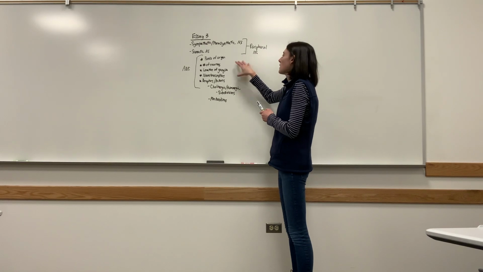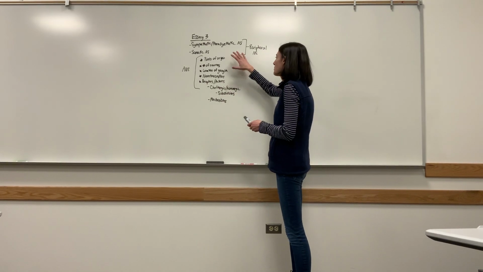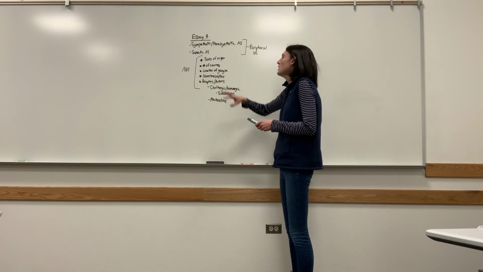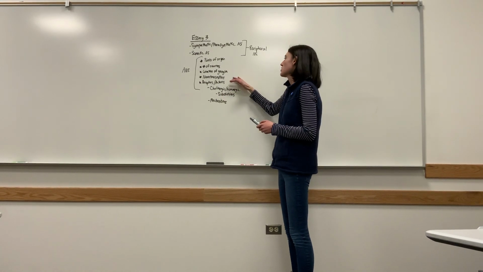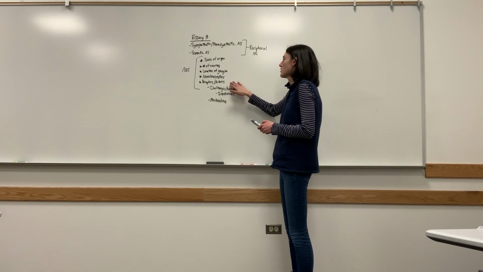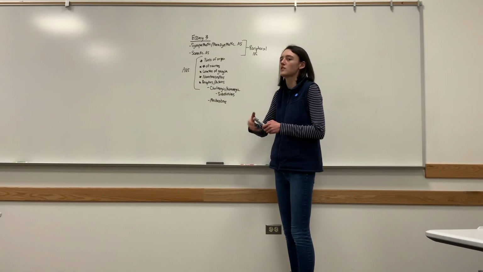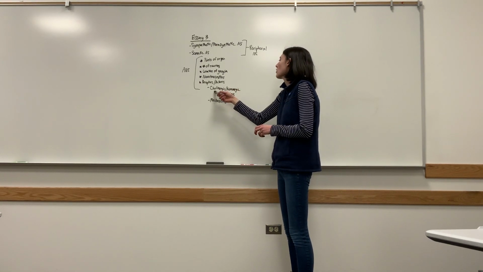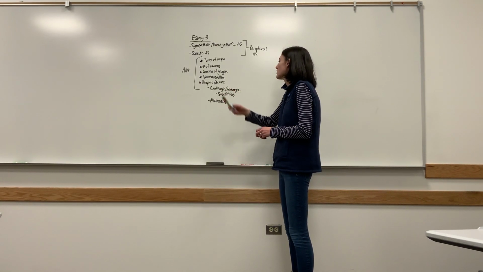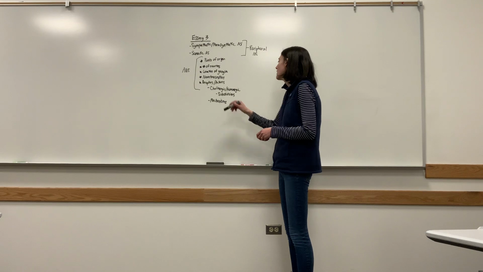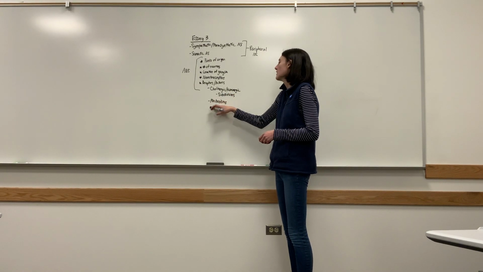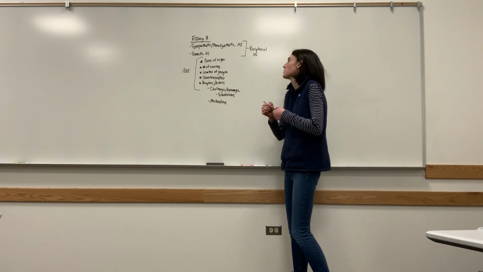I will go more in depth in the autonomic nervous system by going over the points of origin, the number of neurons, the location of the ganglia, the neurotransmitters, the receptors and their actions. And then in that I will go over cholinergic versus adrenergic and explain what that means. I will go over subdivisions, and then I will go over mechanisms of those receptors.